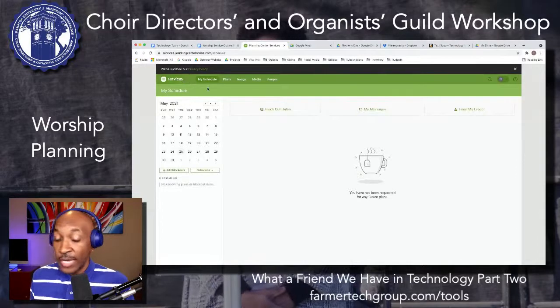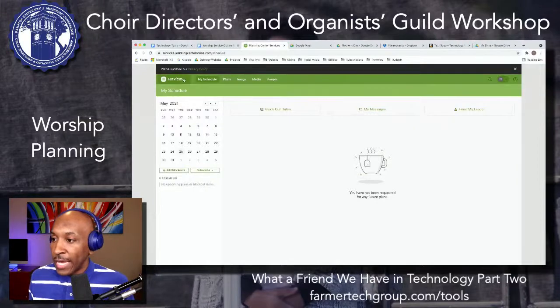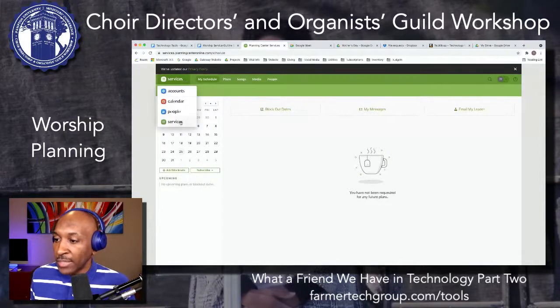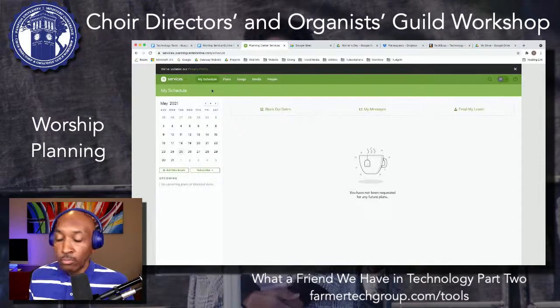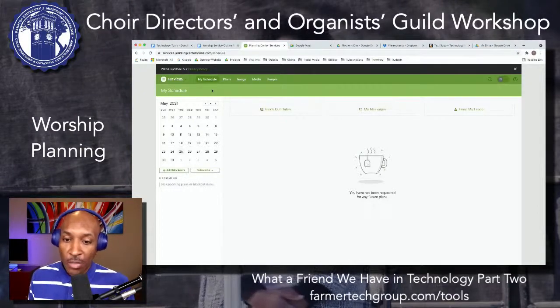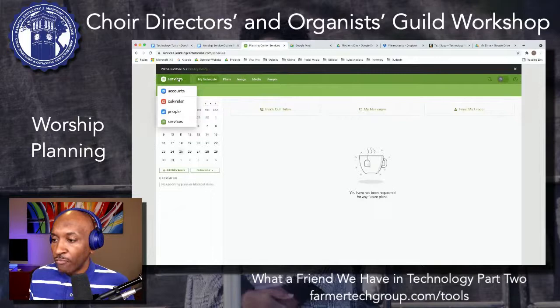Planning Center is subscription based, but from what I recall or have experienced in the past, the cost for Planning Center is pretty nominal, but it will, in a sense, be worth the cost to ensure that everybody is on the same page. And they do have some additional tools with different subscriptions for having a church calendar where everyone can see all of the events that are taking place at the church.